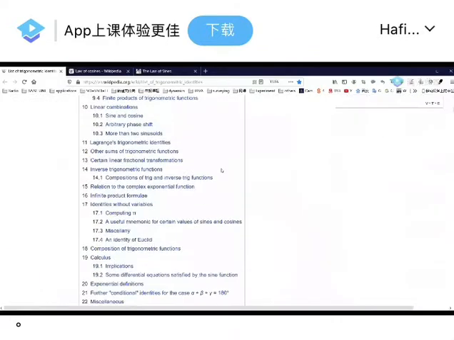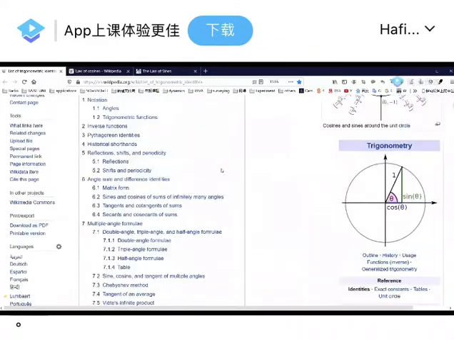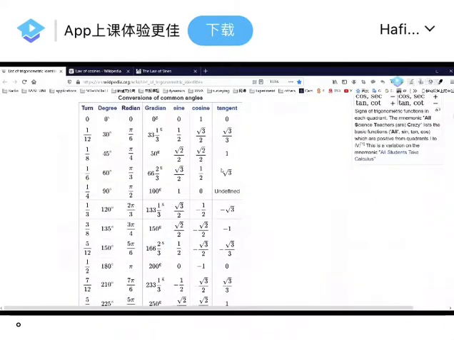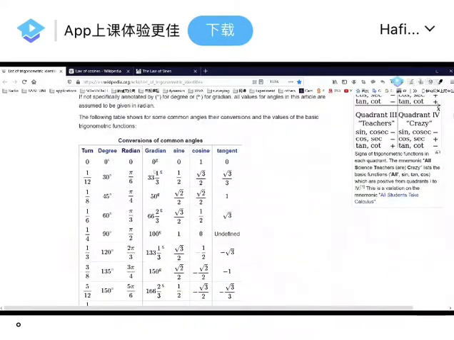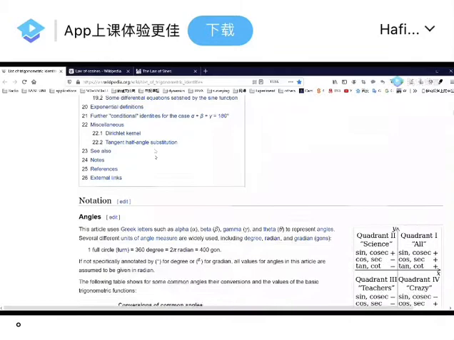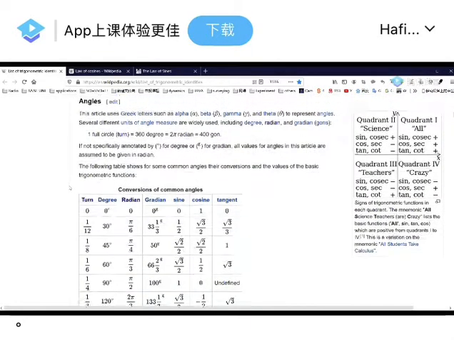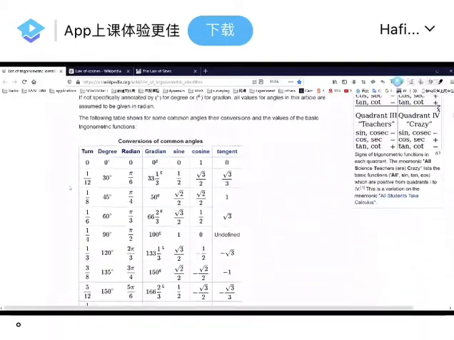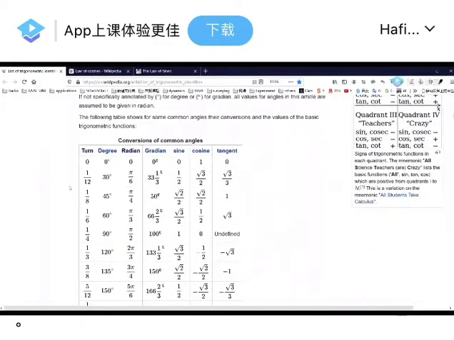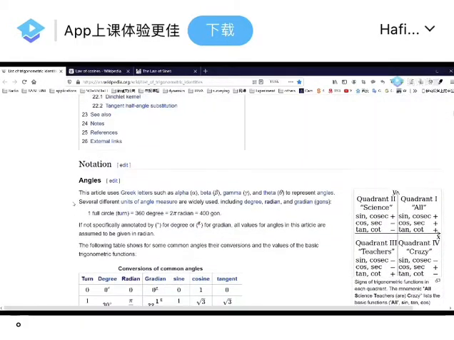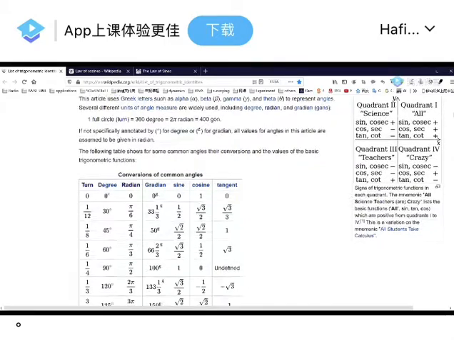So let's take a look at trigonometry. You all learned trigonometry quite a long time ago, so we don't have to go through every bit of it. We just focus on some of it so you have some idea, then we'll come to our measurement part, because we focus on measurement. Trigonometry just reminds you of some basic knowledge.